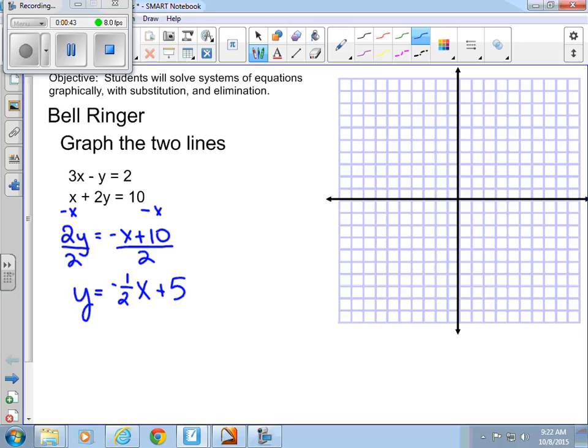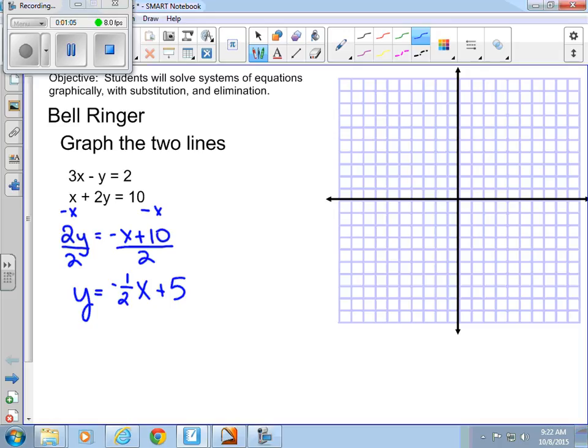Is it the same thing to do like negative x over 2? It is. You might have a harder time figuring out what the slope is. Do you know what I mean by that? Oh, yeah. And so when you ask yourself what's the slope, you'll have to go, okay, that's negative 1 half. So it's the same thing.